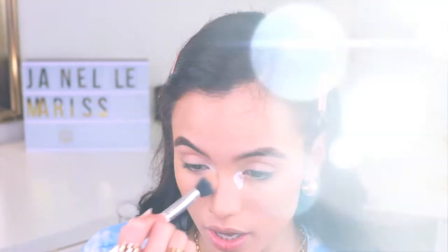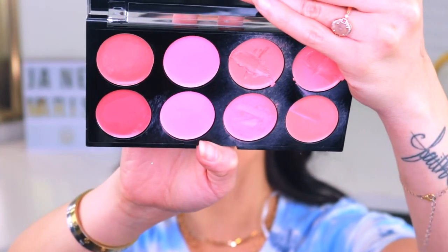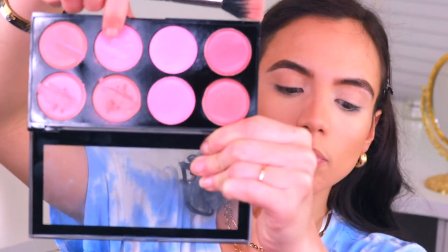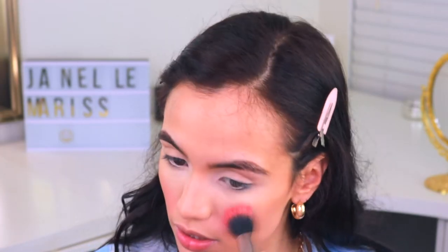Next I'm going to use my Makeup Revolution Cream Blush Palette — I've been so obsessed with this lately. I love honestly just playing with these blushes on bare skin; if I'm going to the gym I'll just take a soft brush and buff that on my cheeks so I don't look washed out. I'll mix the brighter pink with a soft mauve peachy pink and take that with my MAC long-hair dual fiber brush. I like to push the blush close to the sides of my nose and then buff it upward toward where I have that cream bronzer.